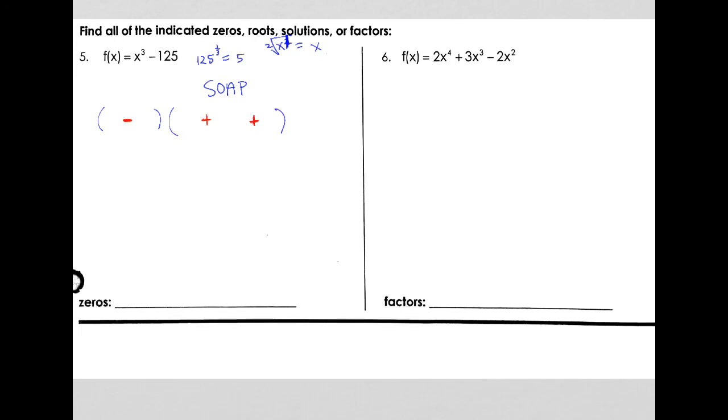Okay, and so we already did all the math a second ago. We took the 1/3 power or cubed root of that, and that gave us an x. We took the cubed root or the 1/3 power of 125, and that gave us a 5. Now, how do we get the rest of our information to fill in this polynomial? How we do that is we take the first term over here and we square it. So x times x is x squared.